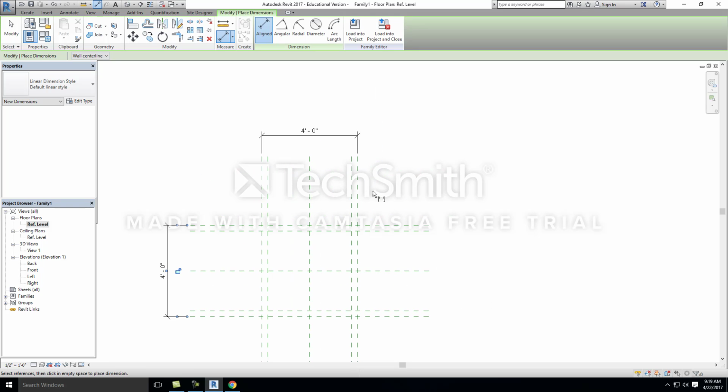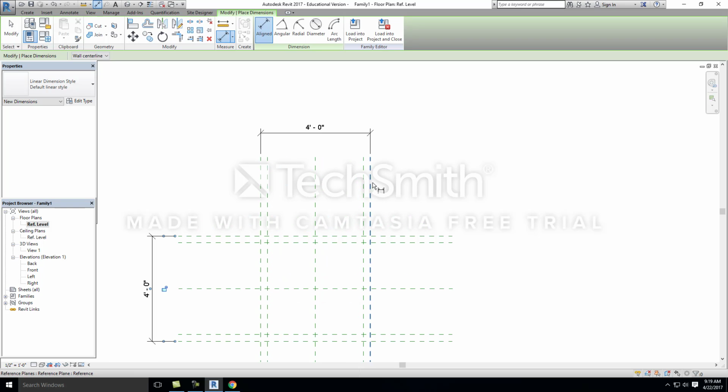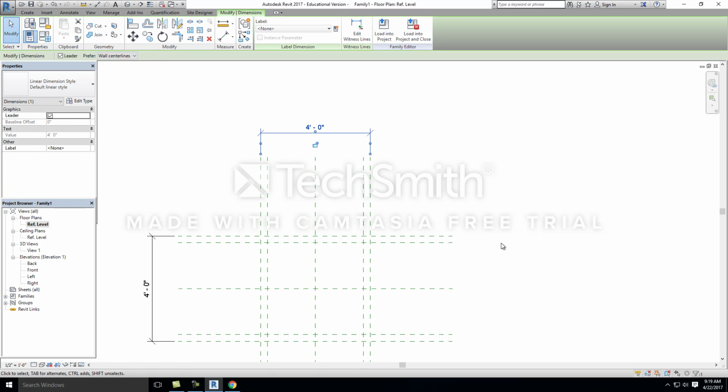So from there, we can start to add some parameters. What we're going to do now is click on the dimension that we just created, okay? And up here under the label dimension option, we're going to click on this little button right here that looks like either a cell phone with a little sun, or maybe an old Game Boy with the sun, for those of you that had a Game Boy, or maybe a really old Mac. It's a very weird symbol. I don't know why that represents parameter, but anyways, that's the symbol we're going to click on.